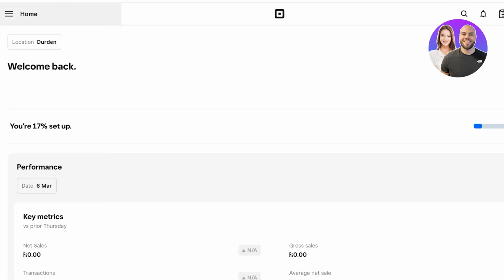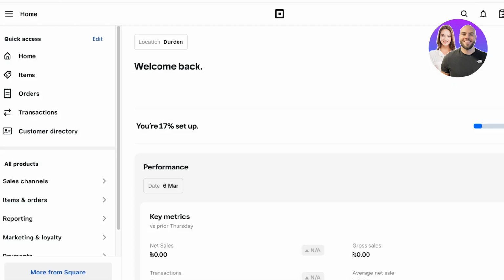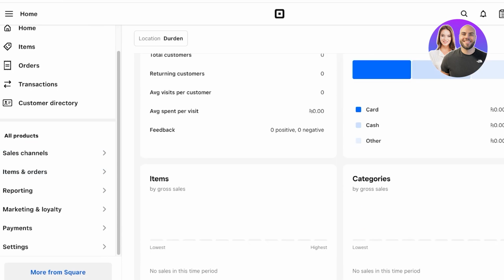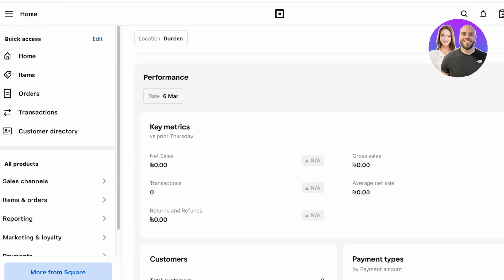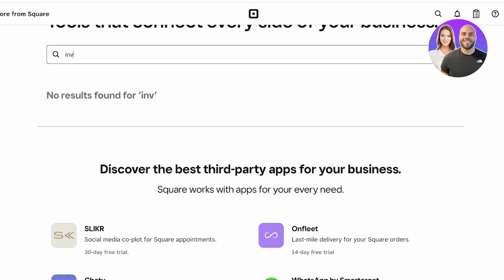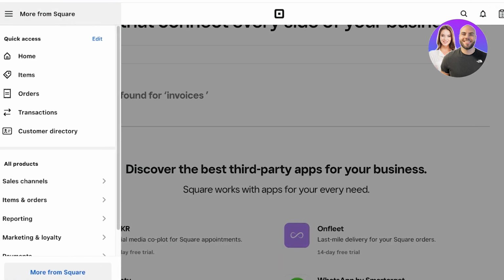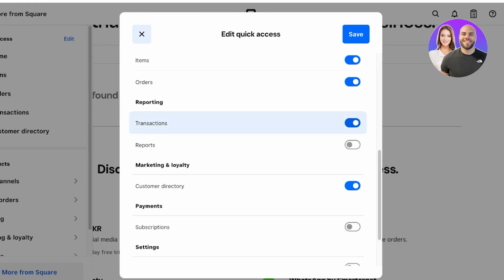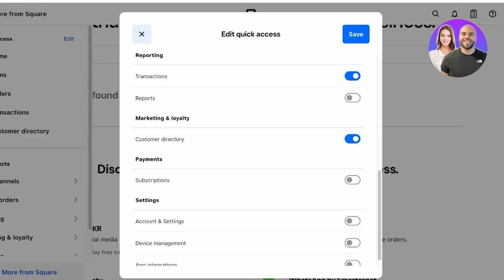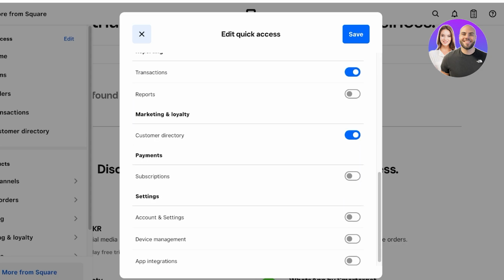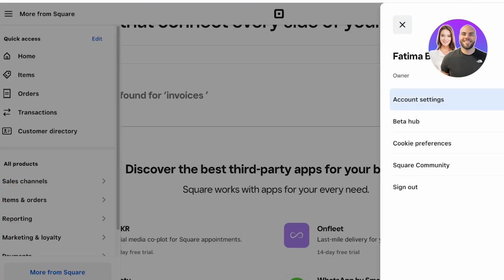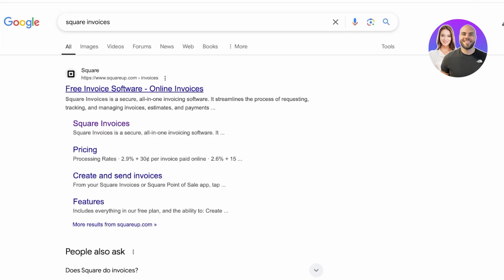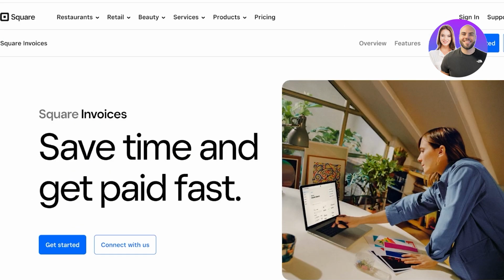You will see your basic dashboard for your business. Now, you do have to enter business details if you want, and you can proceed with some basics about your business. Once you do that, you can actually go ahead and view all of these different quick access options. But if you click on more from Square, and just search for invoices, you should be able to access the invoicing tool. And you can even manage that going into your quick access section, and then you can proceed with adding your products here. But we're going to go into Square Invoices, and we're going to open it up directly from here. Click on Get Started.